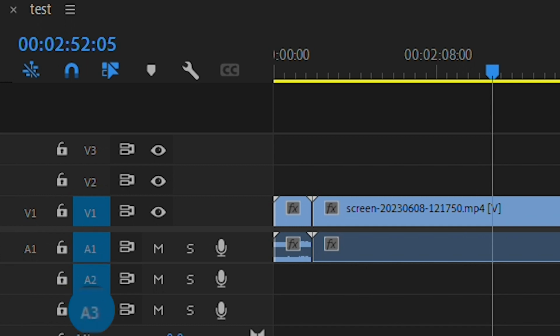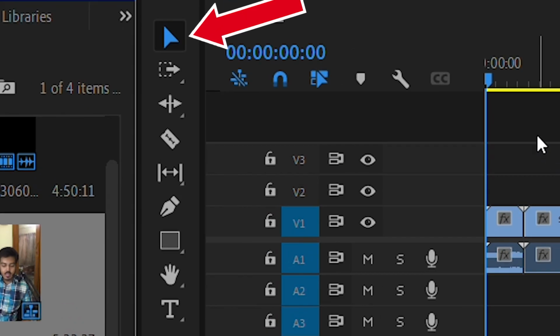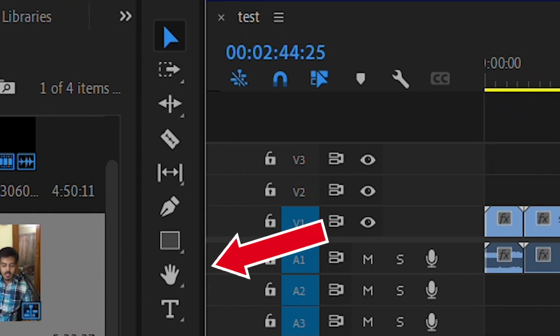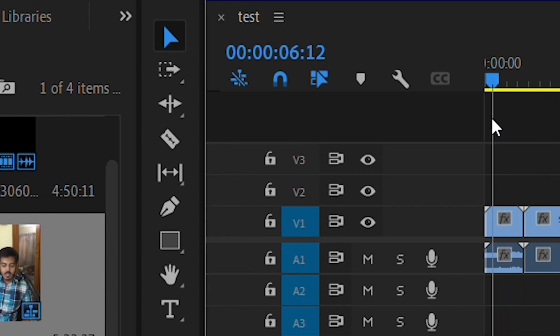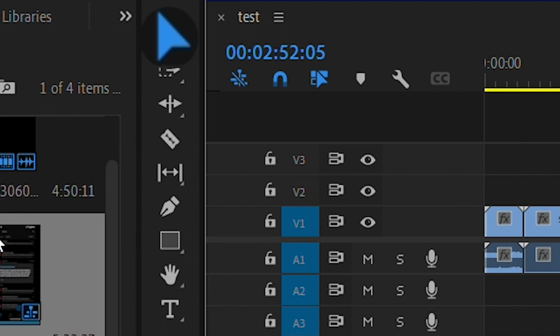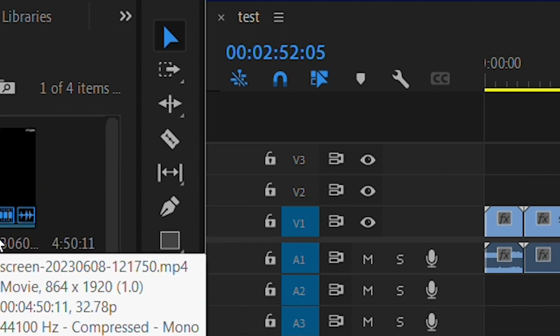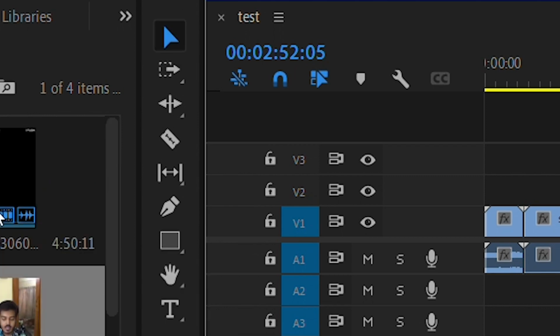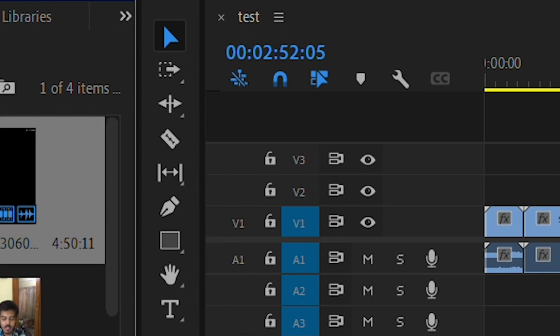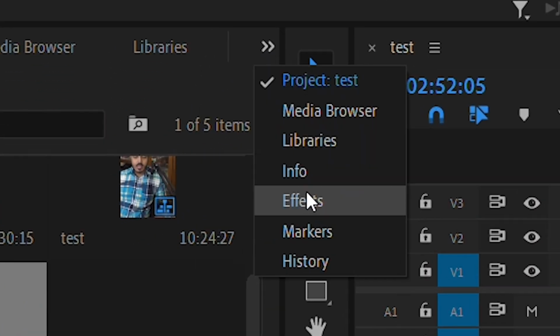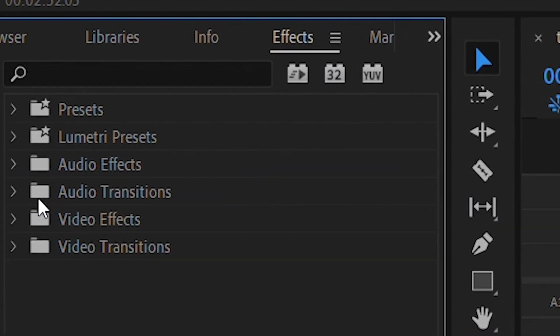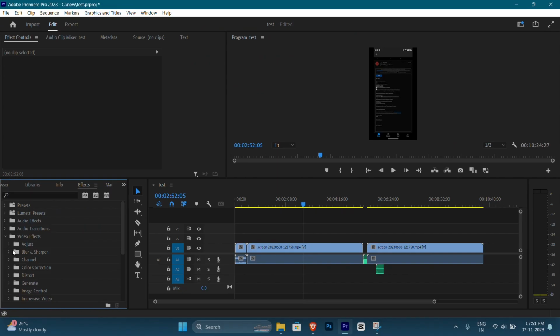Towards the left side, you'll see some tools, from which the ones you'll most likely use are the selection and razor tools. The razor tool will help you slice up the videos, while the selection tool will help in selecting and moving audio or video clips in the Sequence Edit pane. If you want to add audio or video effects, click on the double arrow on the browse pane and click on Effects. Here, you'll see effects that can be added onto your content. Just drag and drop them onto your clips.